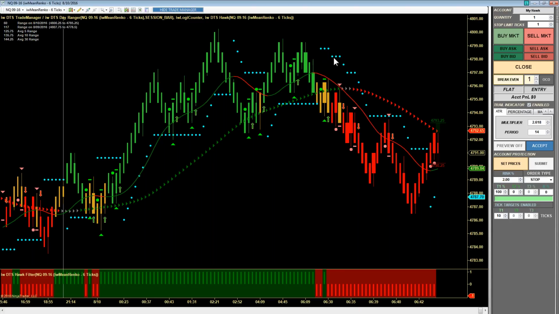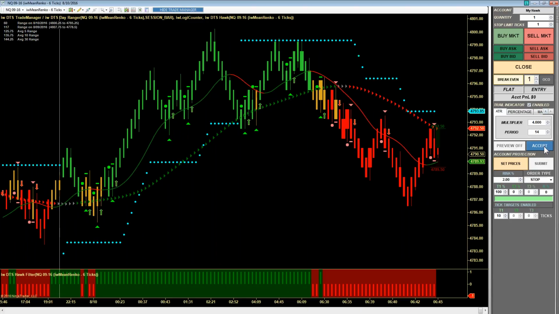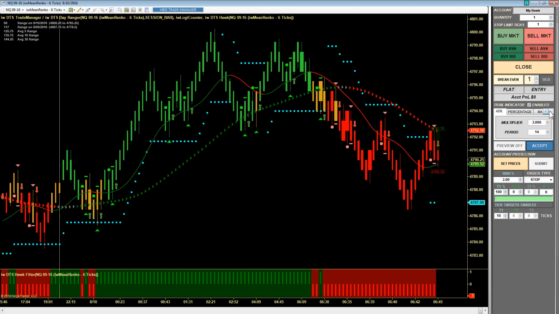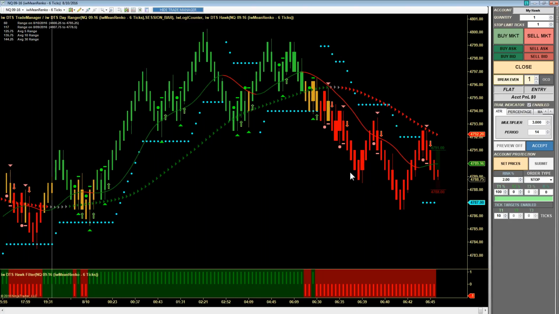And the trade manager will automatically manage your trade according to these stop strategies. These are all fully customizable. If you want to make them a little bit more conservative or perhaps a little bit more aggressive, you can do that. And there's 16 of these. And as I mentioned, they're all customizable. And so the trade manager will follow the trade, these blue dots. So that literally frees you up.